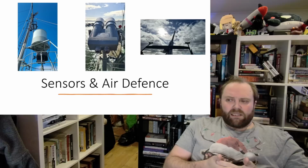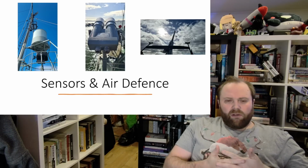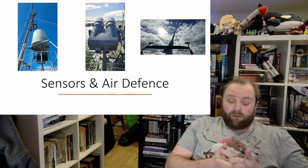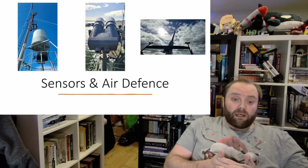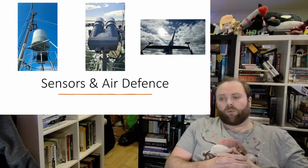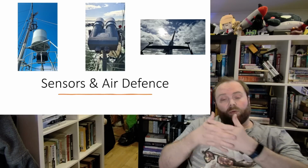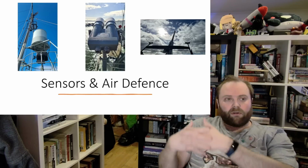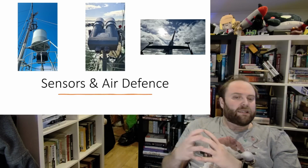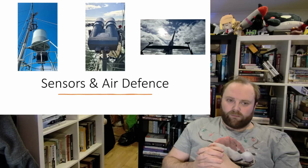Now, these components are often the most interesting to see how they're installed, because they weren't really sure when they'd arrive, they weren't really sure how many quantities they'd get, or what they'd get, considering when they're ordering them, but they know they're going to get something, and the British are going to try and send them something, or eventually they're trying to buy American kit as well. And the point is, they install the facilities needed to support them. They install the power generation capabilities. There is space and there is weight allocated in the design. And that's useful.